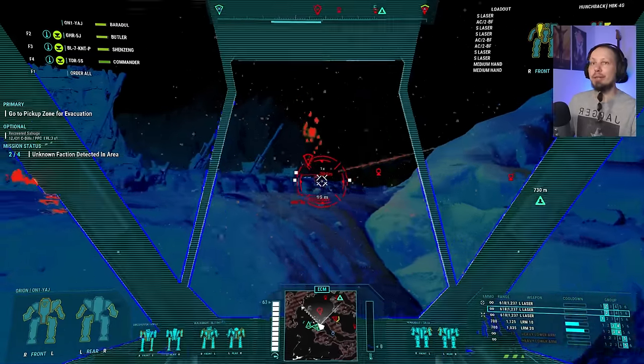I'll take this AC2 turret. That's a good one. Decoy, yeah, this is fine. I think, you know what? We'll take the mobile units more than anything here.